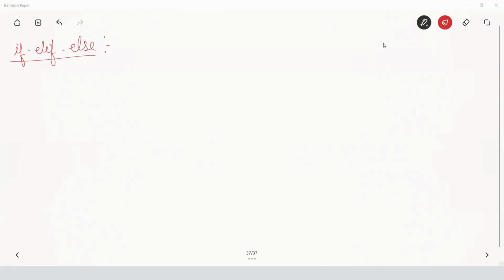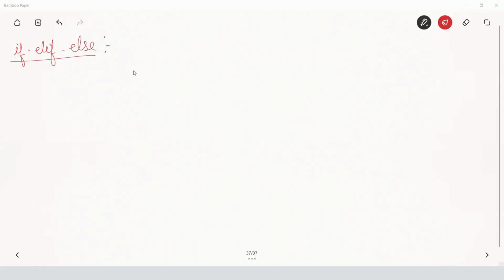Okay, so in our last class, we discussed how we can work with if-else conditions in Python. In this class, we are going to understand how we can work with the if-elif-else statement. Let's see how we can do this. The syntactical part is, as we already know, in an if-else condition, only one block is going to be executed, either if or else. The same goes here also. If I have more than one condition and I want to execute only one statement, in that case, we can apply the if-elif-else condition.